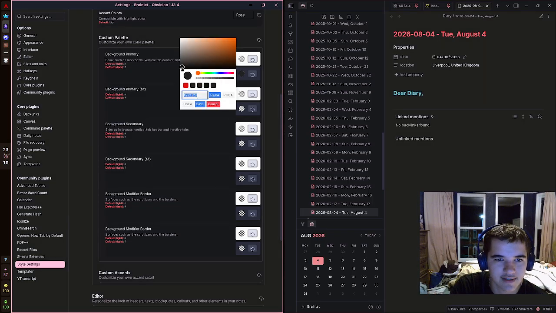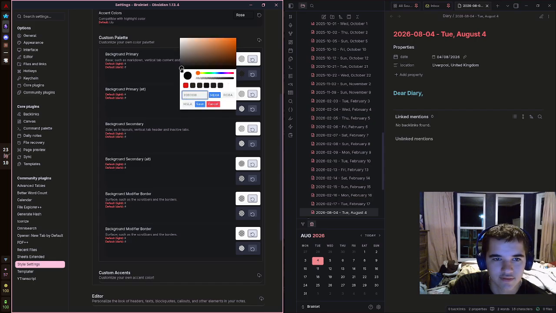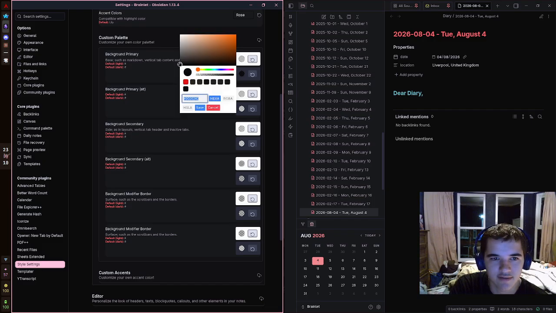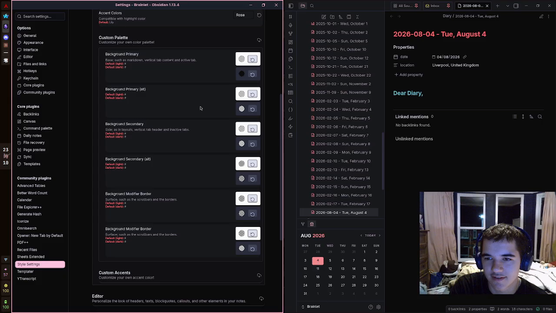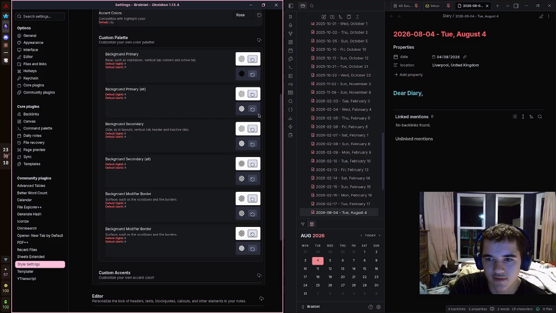What? That's so light. How is it so light? If I just do pure black, even that's barely. What the hell? Okay, that's good though. I like that. I do like these colors.